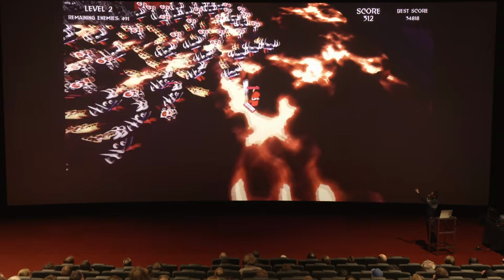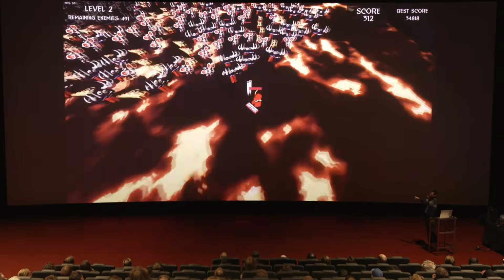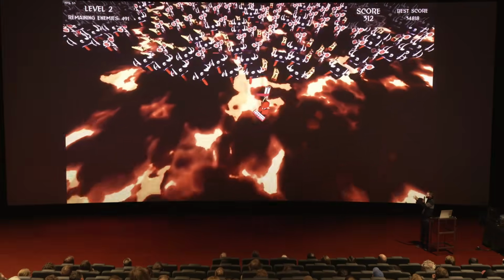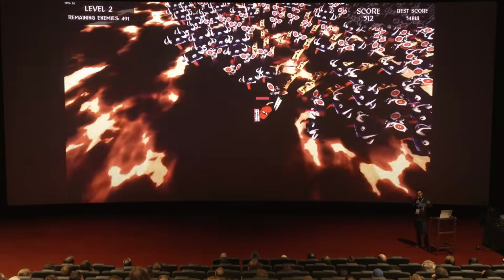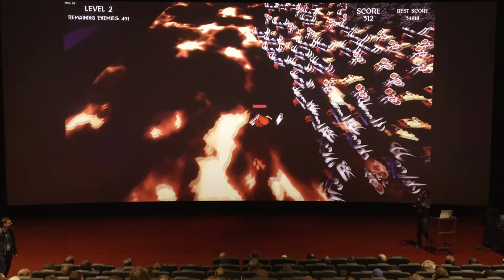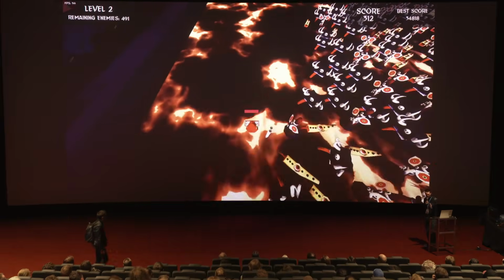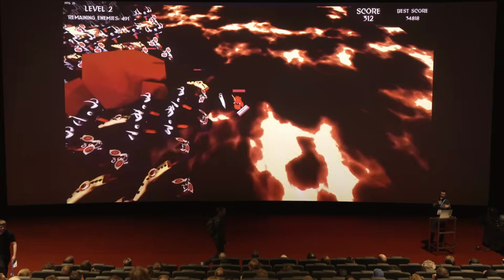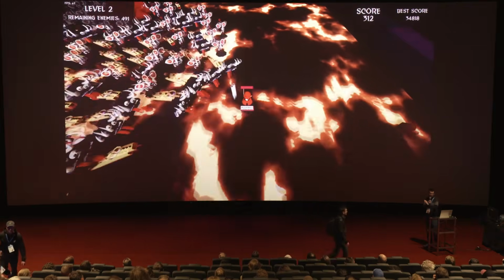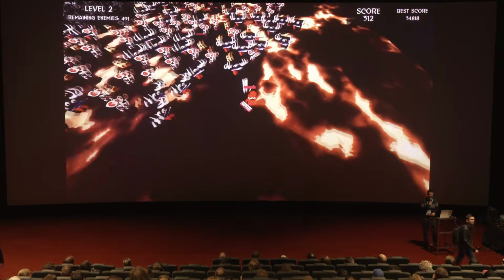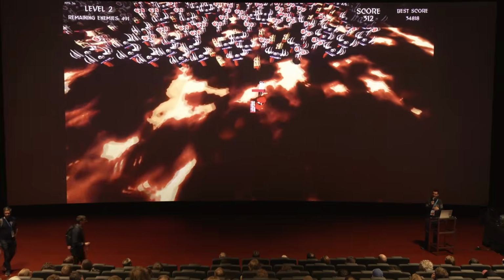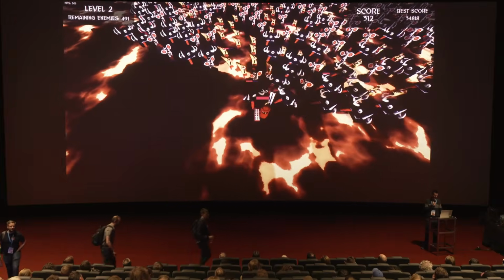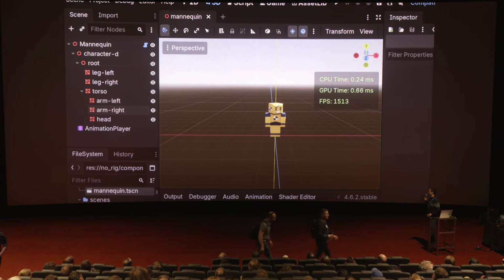It's a bit subtle, but all those characters here, they all have rigging in their animation. Like there is deformation on the mesh. You can see a few tongues bobbing around. And the problem is that at first, with only 50 characters, it was already starting to make my game lag. So I investigated why, and here is what I found.